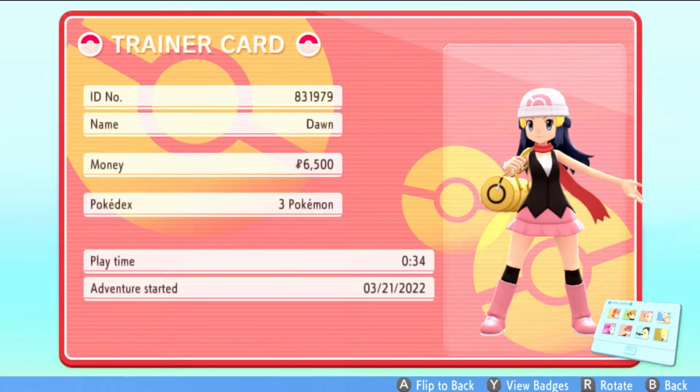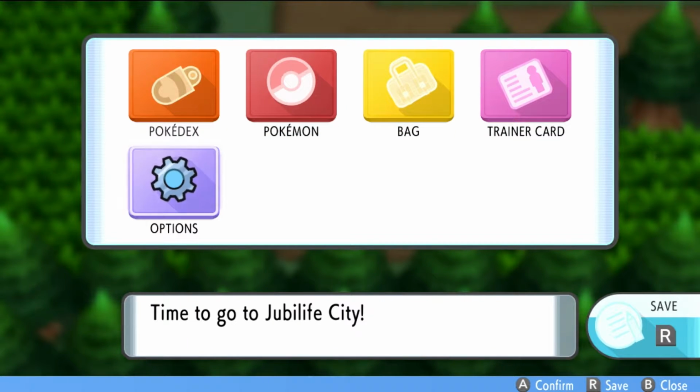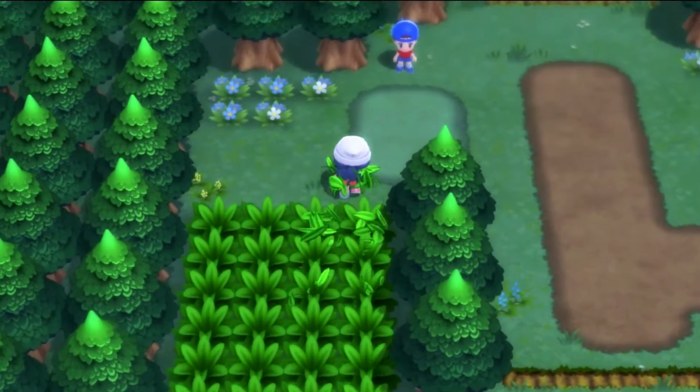So here's Dawn, our name, our ID number, money, how many Pokemon we've caught in our Pokedex, our playtime, and the day our adventure started. So you can see when this episode is recorded versus when it comes out, I guess, or at least the first episode. Well, this one as well. We've recorded these back to back.